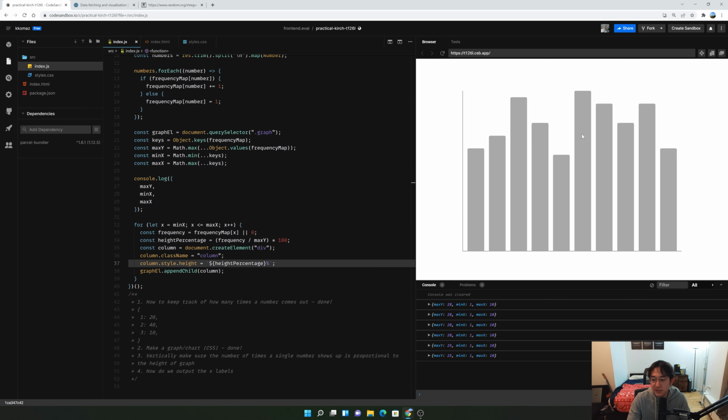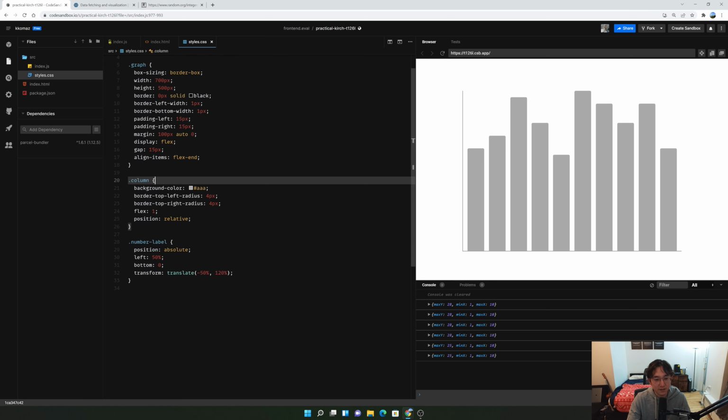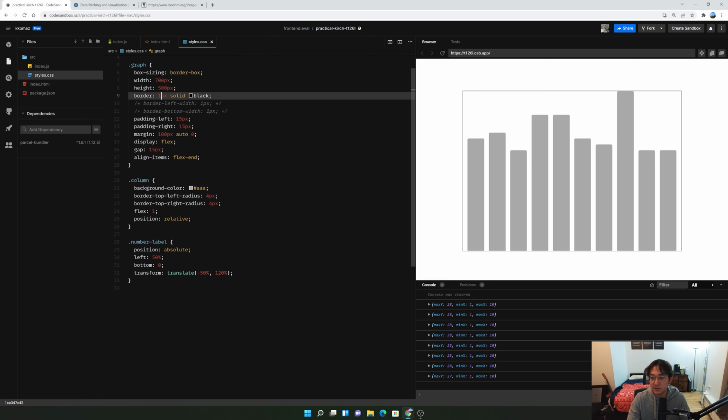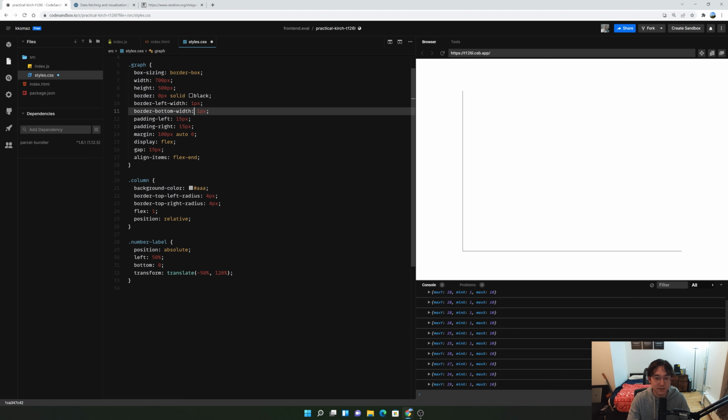Cool. So we see what we want to see here, right? Which is the height percentage relative to the y-axis, which is perfect. The next thing we want to do here is figure out how to, let's see. And this is the height percentage relative to this box, right? So imagine I got rid of, I don't know, let's see, this one and this one, added 1 pixel. You'll see that it's just relative to this box that it magically exists. But in our case, we call it a graph because we got rid of this and then we uncommented this.